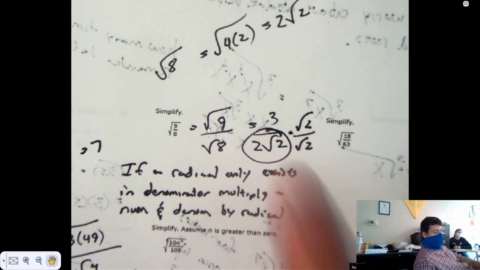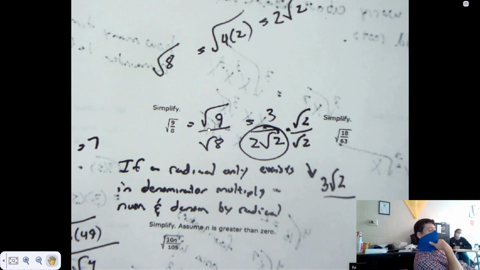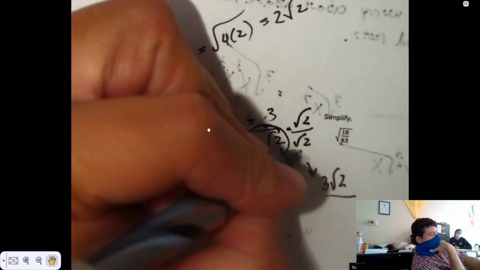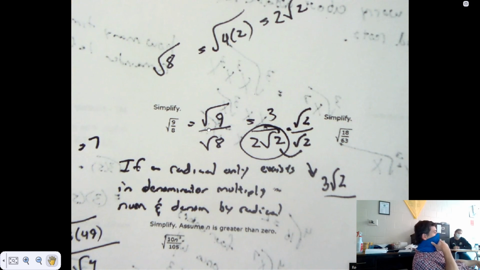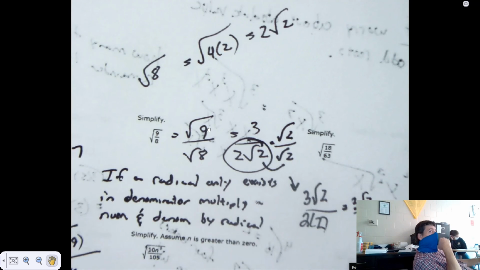Anyways, up top we have 3 roots of 2. 3 times root of 2 is 3 roots of 2. Down low, we got to kind of focus on this piece. That's a radical times itself. What's a radical times itself? Number inside. Root of 2 times root of 2 is root of 4. Root of 4 is 2. There was a 2 out front. Root of 2 times root of 2 is 2. Twice 2 is 4. 3 roots of 2 sitting over a 4. That's your final pretty answer.